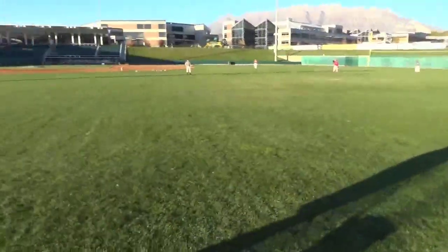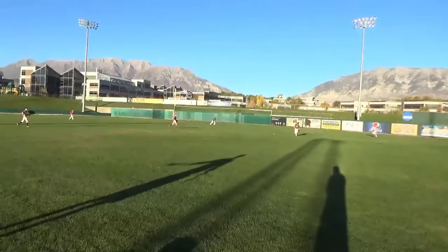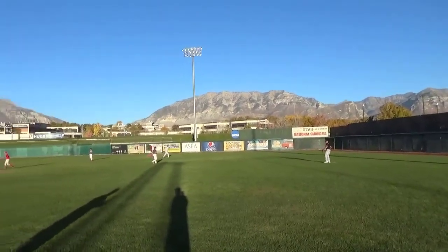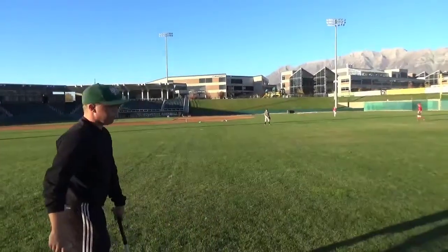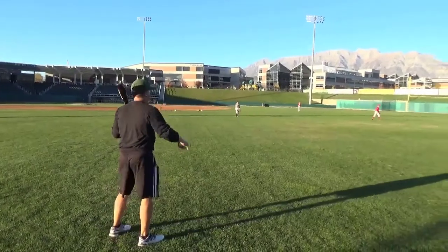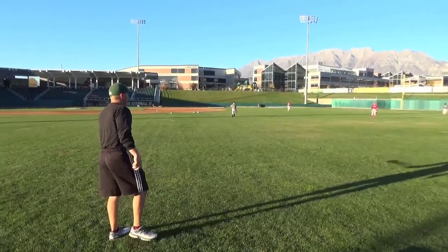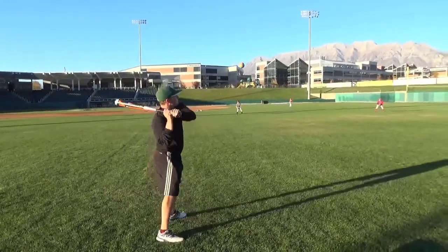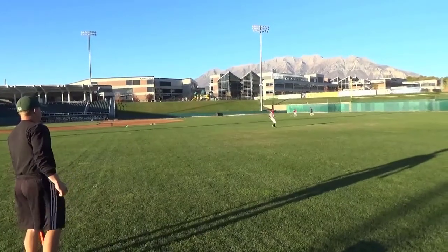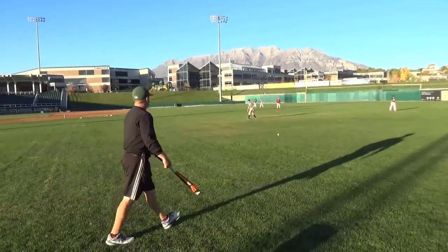Runner at second base. Nobody out. Don't get it. Good. Third base, one out. Tyrese, hustle back! Just hustle back! Can you hear that? Line up to four! Okay, that's close!